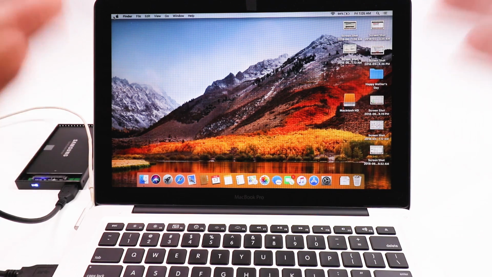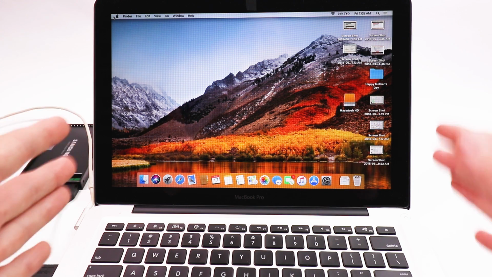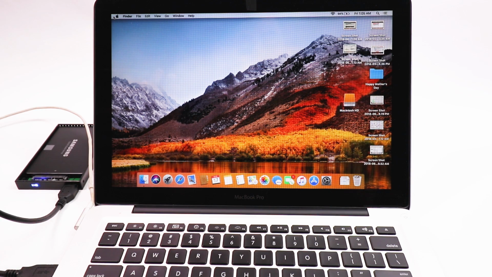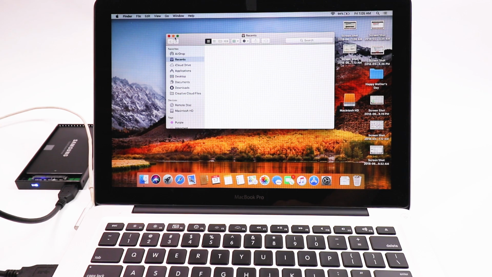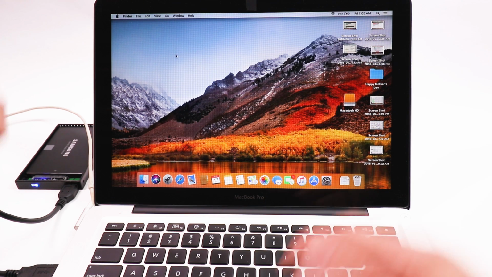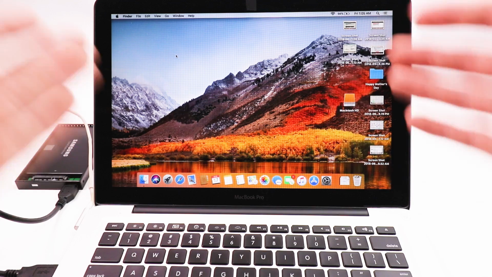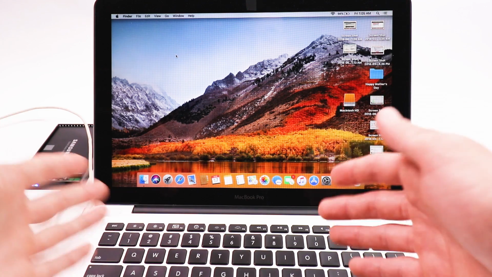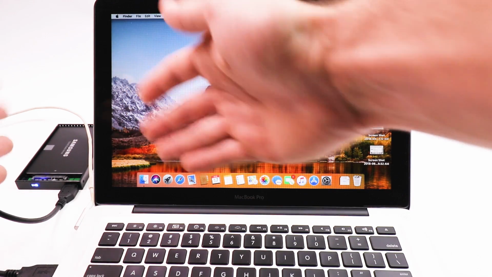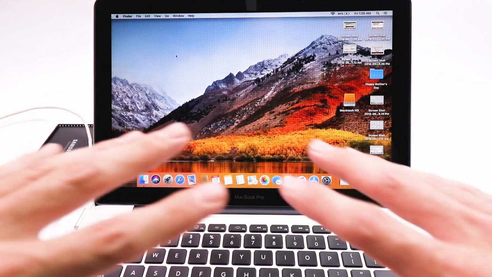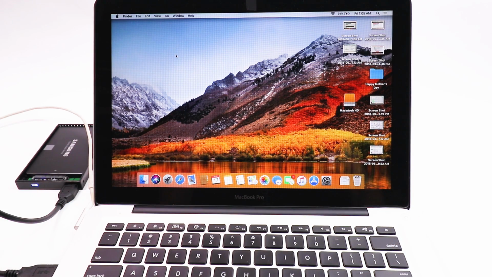And there we go. This should look exactly like your computer did, because it's a clone. And all your files should be there as you saw them originally. And if you check in Finder and you look through all your files, everything should be there. This is an exact clone copy of your hard drive. You are now ready to install the new hard drive into your computer, and you won't have to do a single thing from there out.